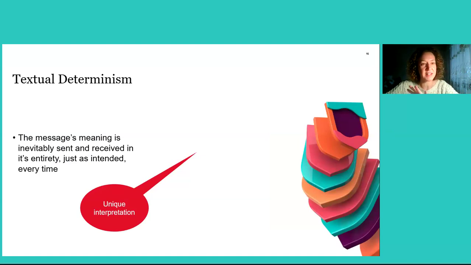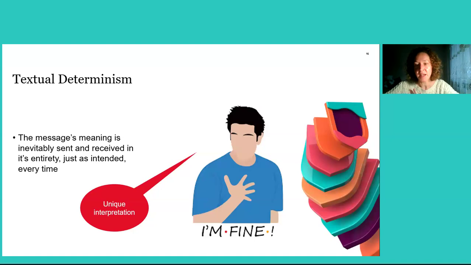There is such an idea as textual determinism, that the message's meaning is inevitably sent and received in its entirety, just as intended every time. And this is quite impossible. For example, those of you who have seen the TV show Friends, you most probably recognize this meme.